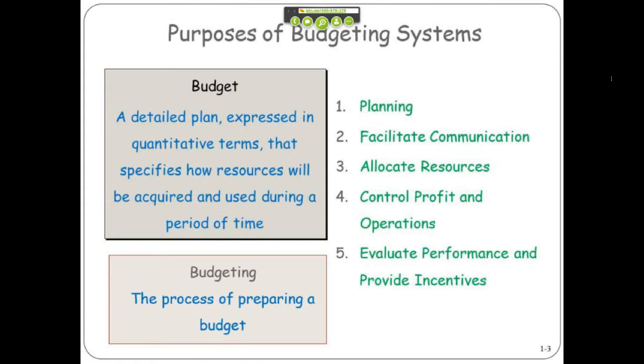And ultimately, and this is a dangerous one, you can use a budget to evaluate your employees and give promotions and bonuses and raises, etc. The challenge with performance evaluation is that the budget is a plan that's done well in advance, and things change. The economy could change, and to evaluate employees based upon a shifting environment in a vacuum is not appropriate.